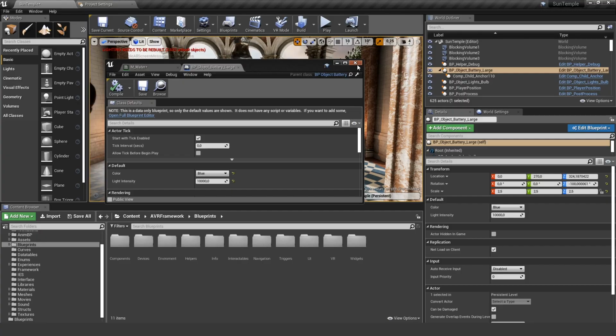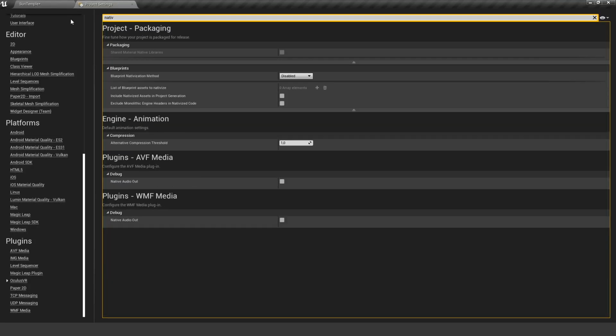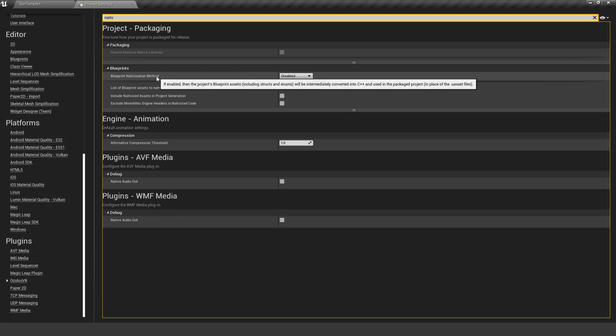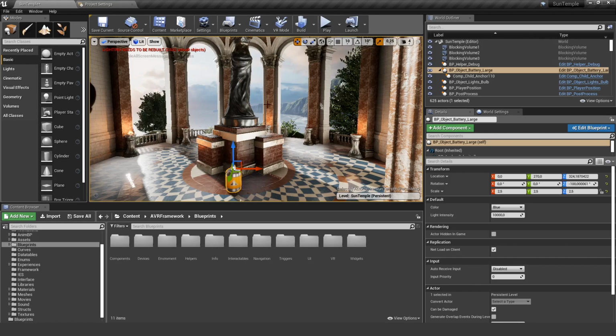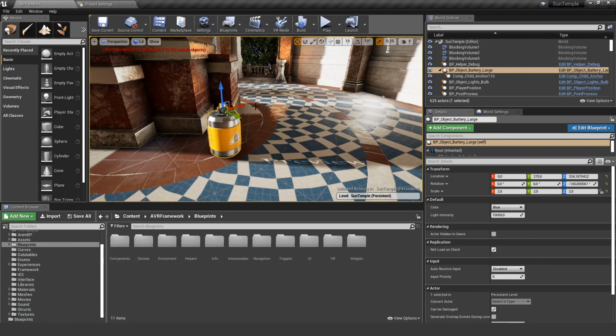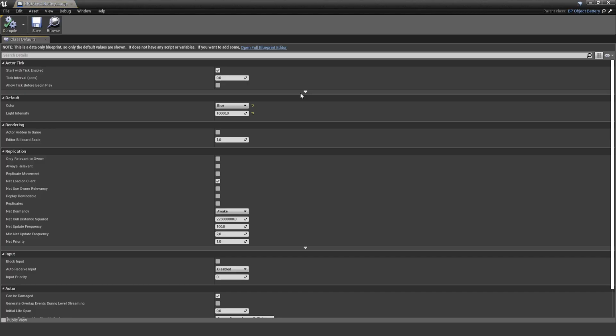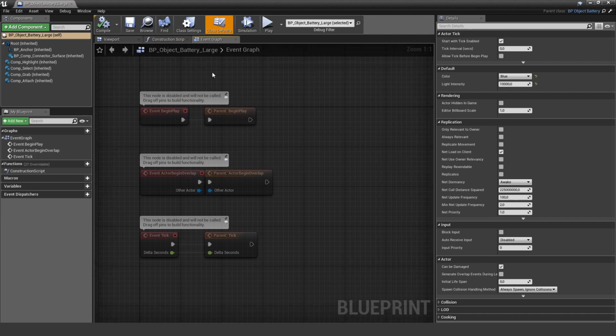Also, you could go in there and work with blueprint nativization. This is here, it's disabled. We also don't have a lot of logic in here. I just have the batteries and the pawns, so I don't really need it here. But I can inclusively or exclusively enable it here. And that means I can enable it for everything, or I can disable it for everything except for actors I really specify. For example, let's try it out for the battery itself.